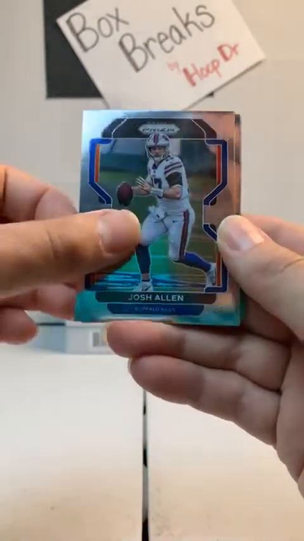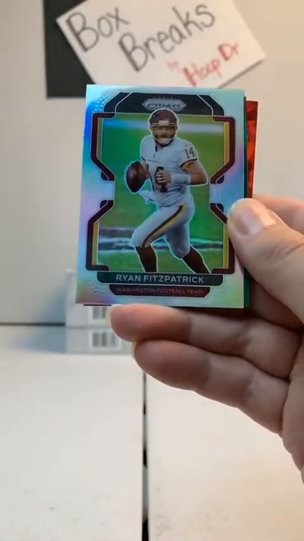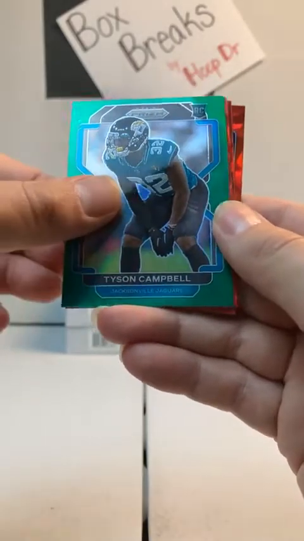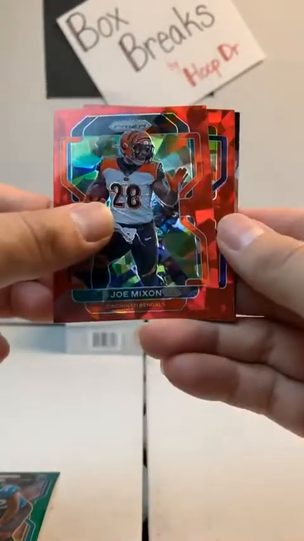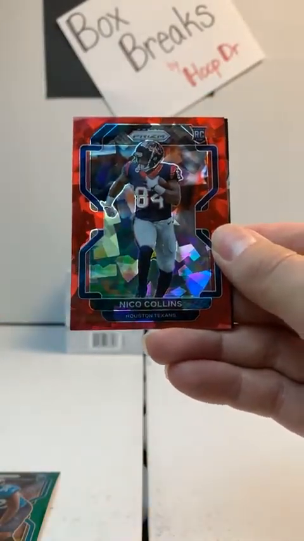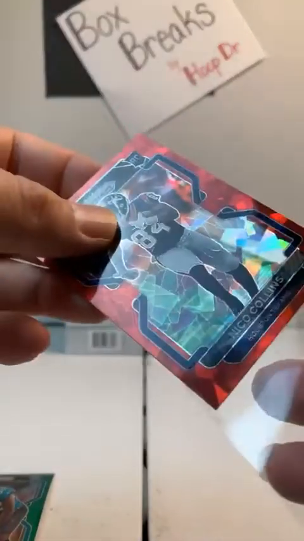Josh Allen, Buffalo, rookie Ian Book, quarterback to the Saints, silver, non-rookie Ryan Fitzpatrick, Washington, green, rookie Tyson Campbell, Jaguars, cracked ice, Deebo, Niners, Raekwon Smith, Bears, Joe Mixon, Bengals, and the rookie, Houston Texans, they got that silver Davis Mills earlier, now they get a cracked ice Nico Collins. Josh Allen for the second time in this box with a brilliance insert.